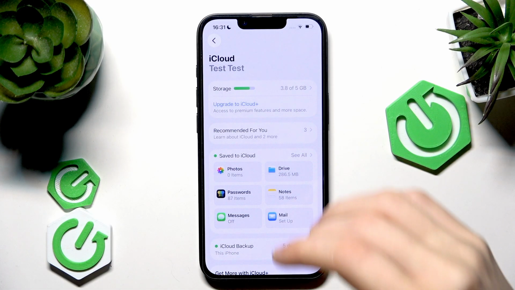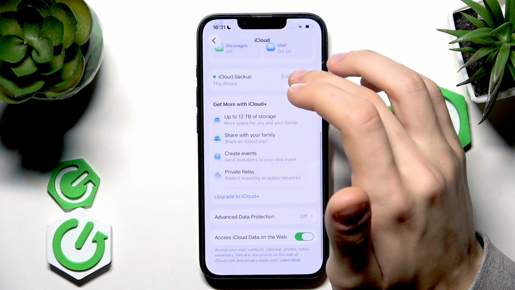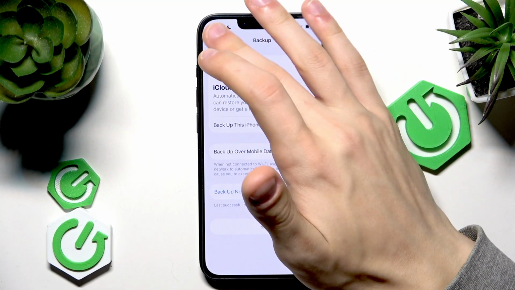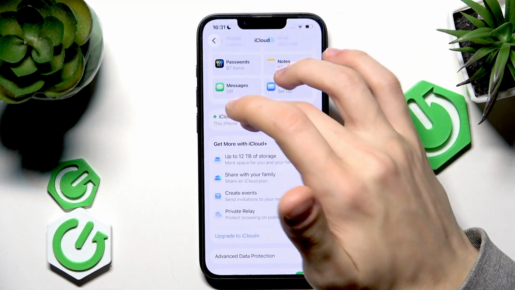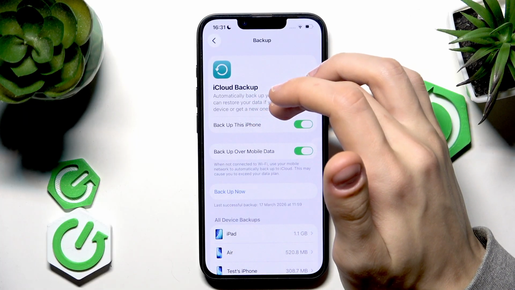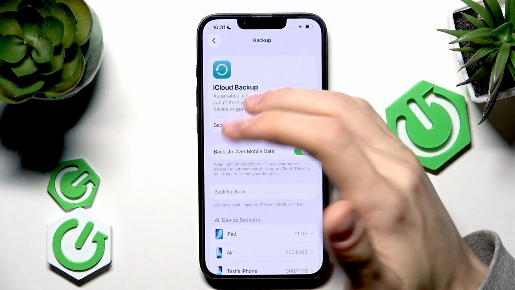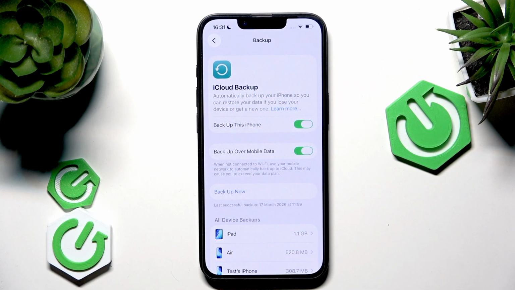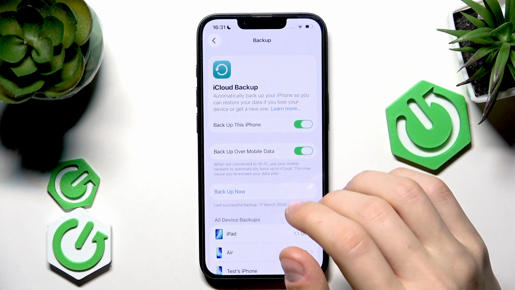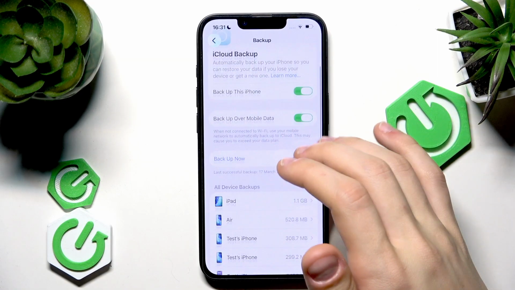And the next thing that is pretty important is the backups. So it's suggested to enable iCloud Backup to save all of your data from your iPhone to the cloud. So for example, if something happens to your phone or you reset your phone, you will always have a backup from a few days in the past that you can upload to your new device.